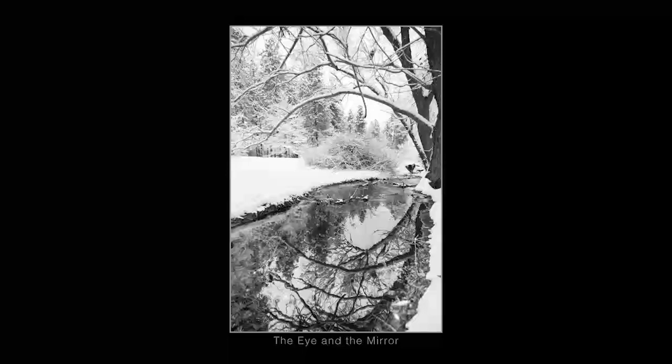So the eye in the mirror, composition 4, impact a 3, and technical a 2 for a score of 9. The eye in the mirror, Danette Taylor, total of 9 points. Thank you, Danette. It's beautiful.